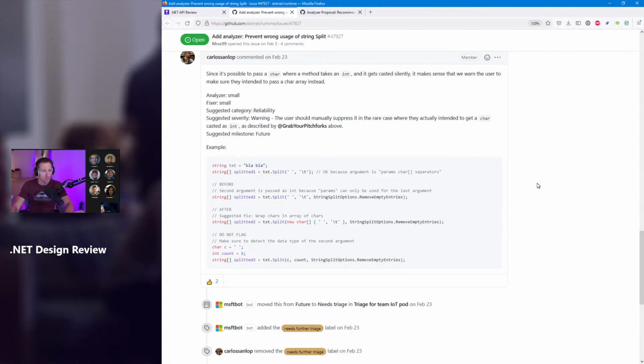Obviously I'm wrong because there's an issue here for it, but I thought that you had to use the cast operator to turn char into int. It's implicitly convertible. There is a related issue.